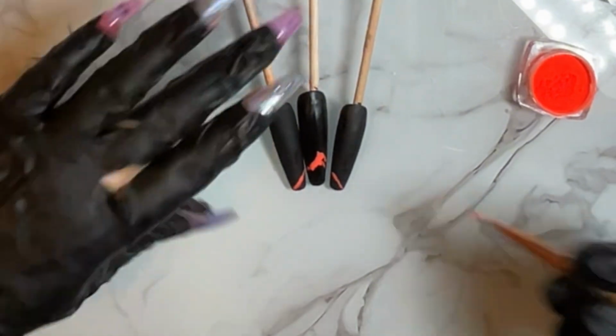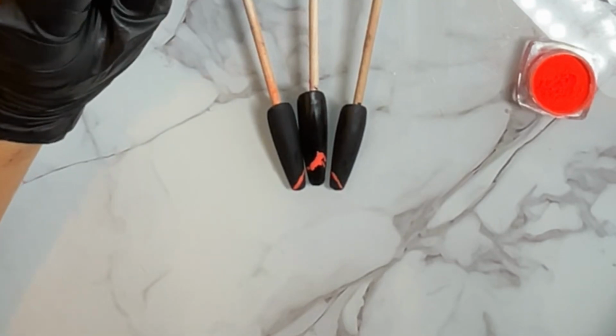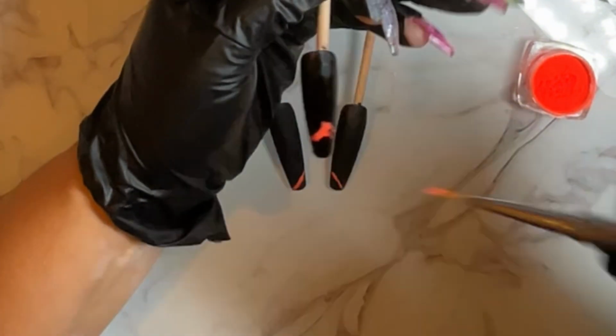So I'm going to go from top up here now. I'm going to use a different brush. I think I'll use this one. And here now I want to get my flames.